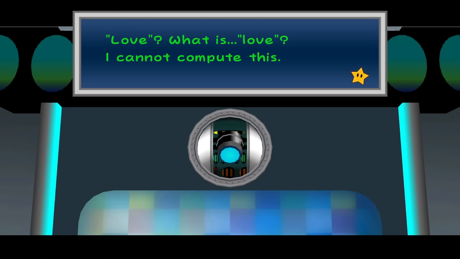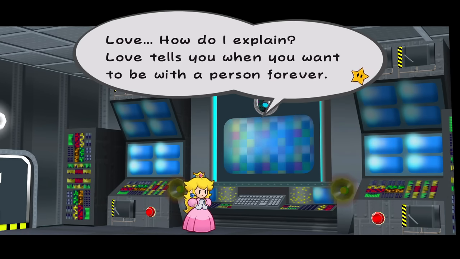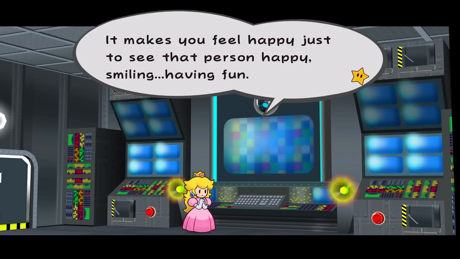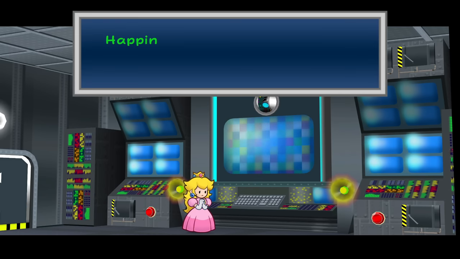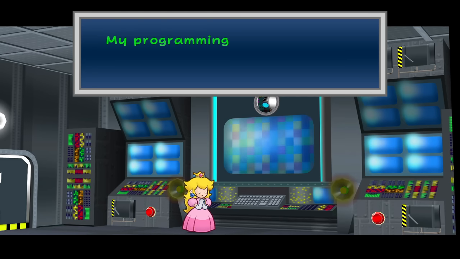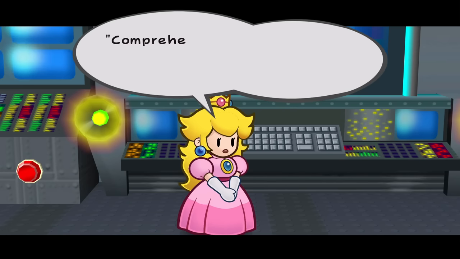Love. What is love? I cannot compute this. Wait, you don't know what love is? Love, how do I explain? Love tells you when you want to be with a person forever. It makes you feel happy just to see that person happy. Smiling, having fun. When you love someone, you'll do anything to help when he or she is in trouble. Happiness, fun. I have definitions for these words, but my programming is insufficient. There should be nothing I cannot comprehend. I am a perfect computer.